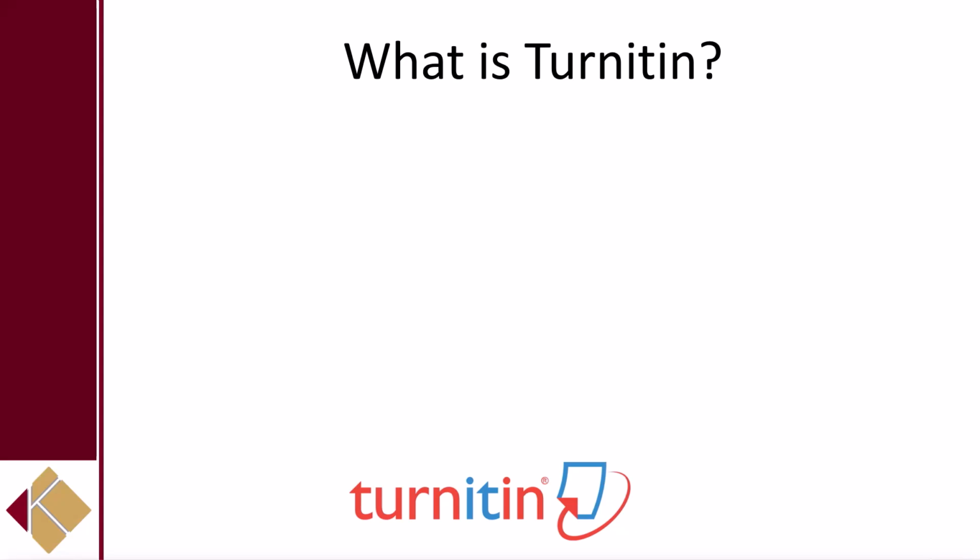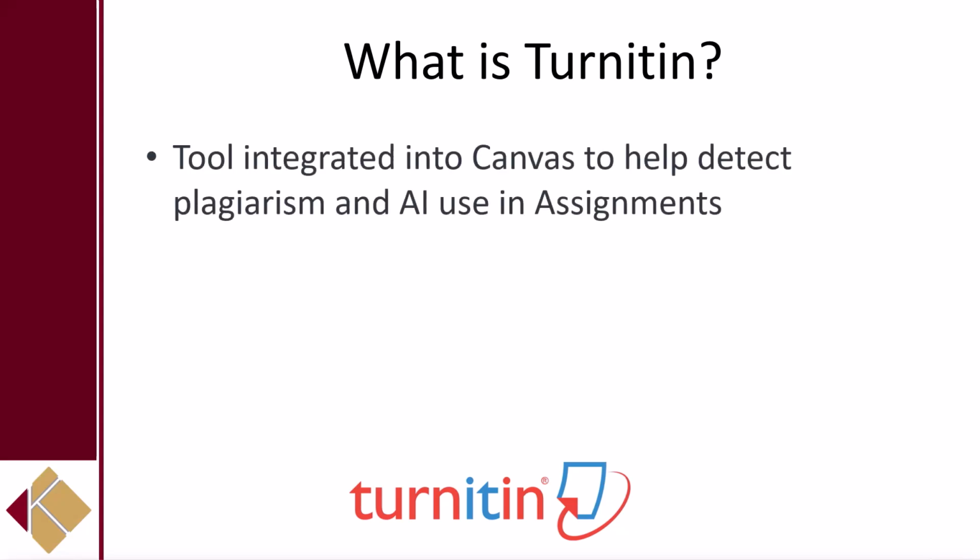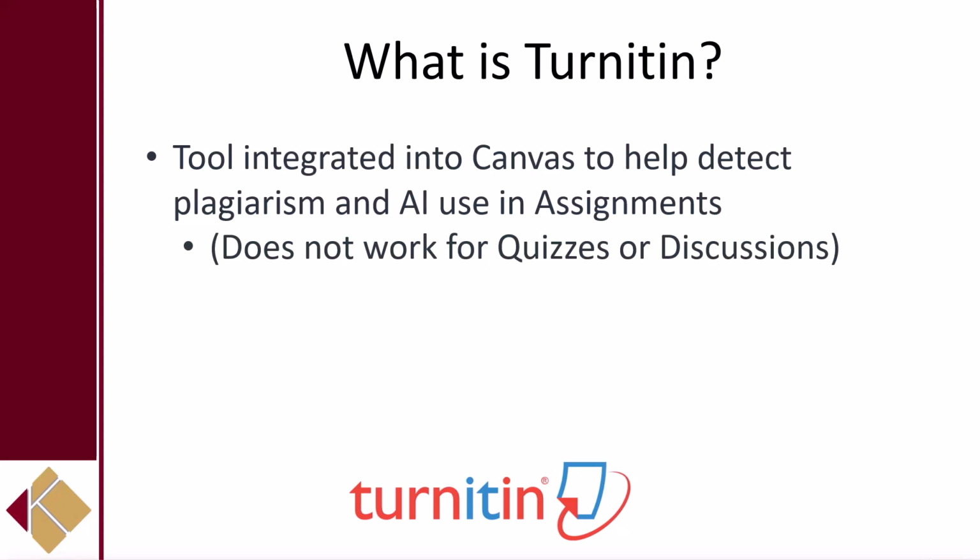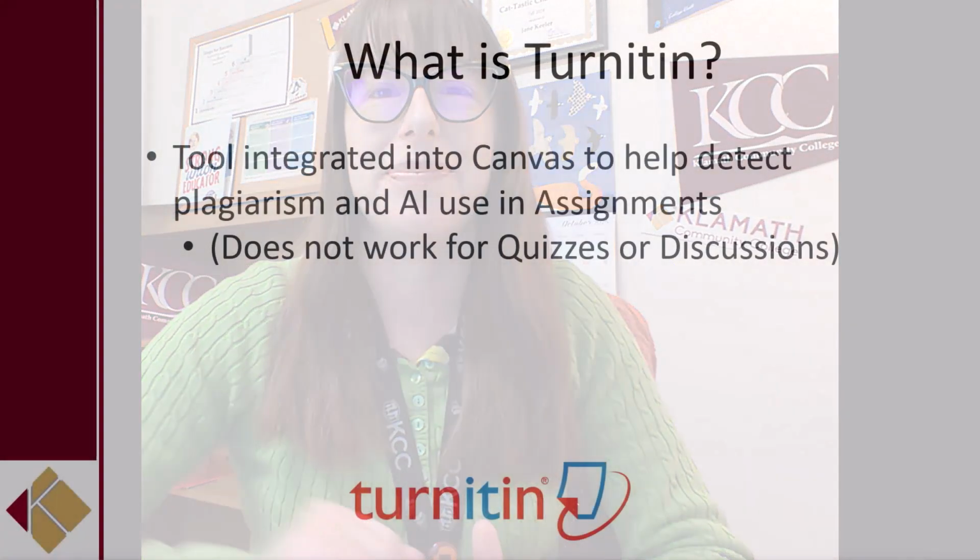So, what is Turnitin? Turnitin is a tool integrated into Canvas that helps to detect both plagiarism and AI use in assignments. Please note that it does not work in quizzes or discussions. It only functions in the Canvas Assignments tool. As a side note, you can use Turnitin to check discussions that run through Harmonize, which we will talk about in our video on using the Harmonize discussion platform.